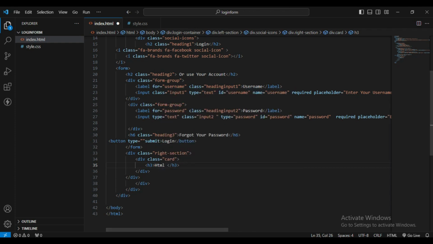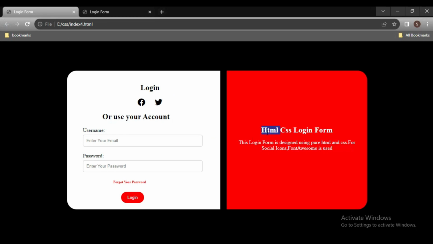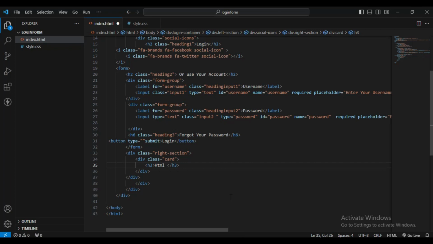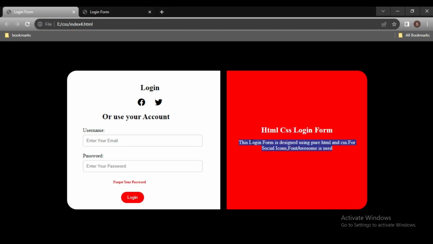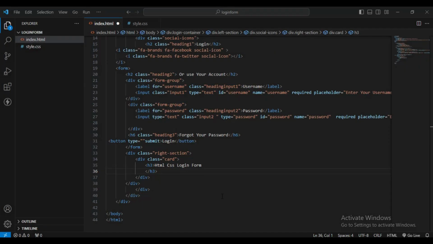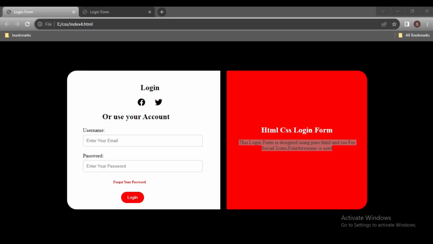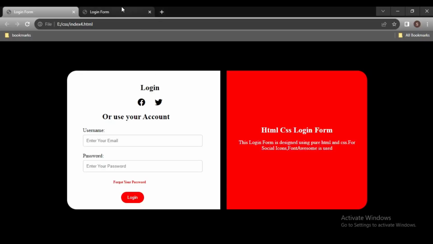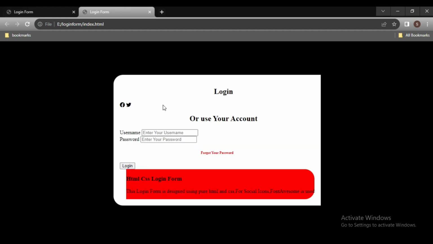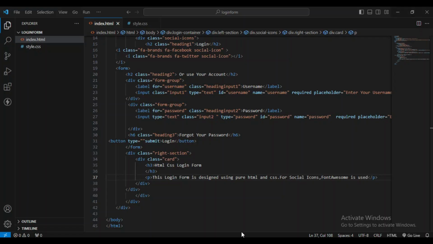Let's copy our heading from here, HTML CSS login form. Okay, and let's copy this from here also. Let's include this in our paragraph. So now let's see. Okay, so this is visible.